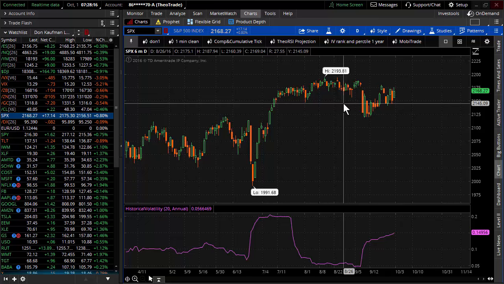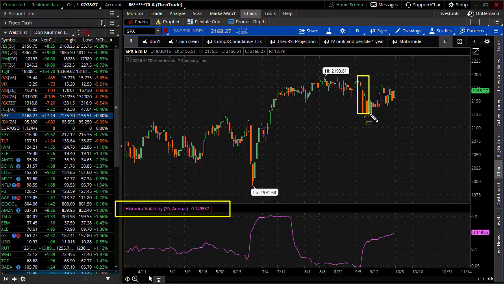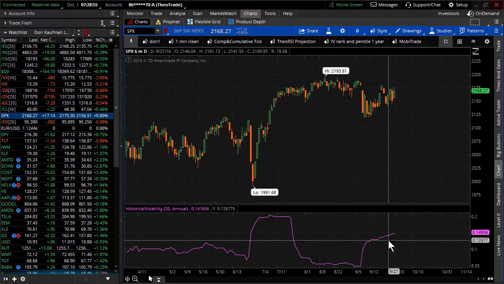One of the things I want to step away from is some of the intraday trade, which I have to tell you right up front, I absolutely love. One of the first things I'm displaying down below is historical volatility. If you're following along, historical volatility is the actual movement of a particular product. And the reason we're loving the recent intraday volatility as traders is because this entire summer we were stuck in never never land, which is absolutely nothing in terms of movement. So one of the first glances I want you to get is that the increase in price action in the SPX has been fairly dramatic.